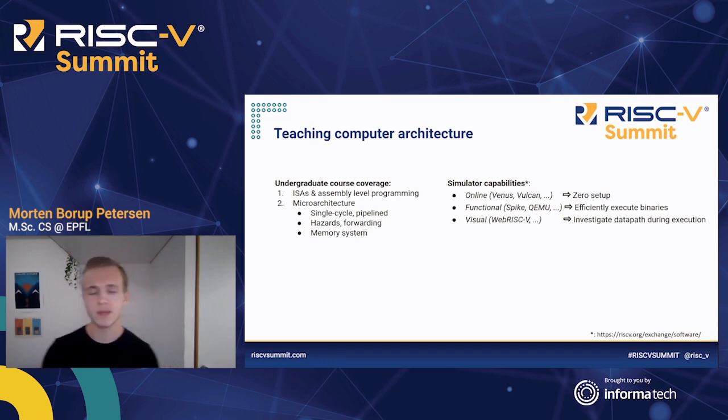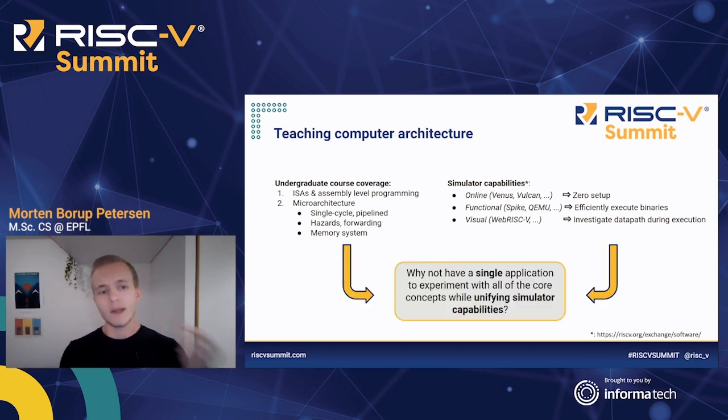And then we have the visual simulators. One example is RISC-V, but RISC is definitely also in that category, which are really good because we can actually investigate the data path during execution. We can see how the data path reacts to different programs going through the processor. So the main idea here is: why don't we have a single application to experiment with all of these core concepts that we see on the left side while unifying some of these simulator capabilities on the right side?